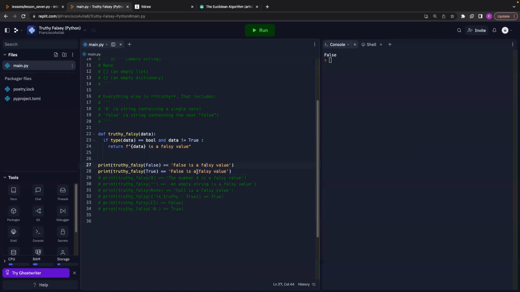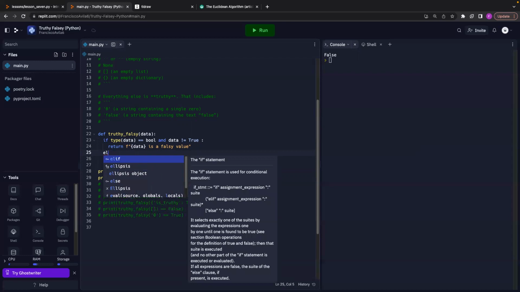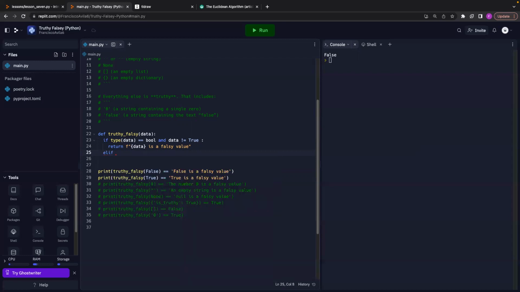Yeah, so if I pass true, how do I get both of these to pass? Yeah, so in the case statement, else. Okay, so let's do an elif.